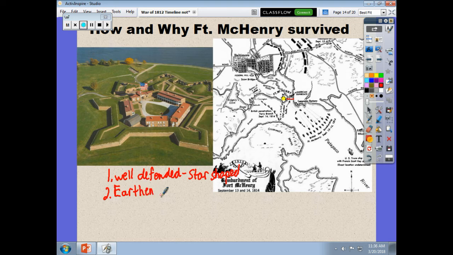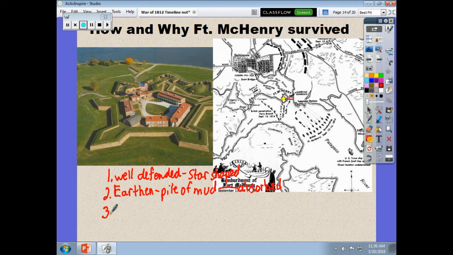The second thing that protects the fort is that the fort is actually an earthen fort. And this earthen fort, being made out of dirt, has become nothing but a big pile of mud because of all the rain. And the result is that these exploding bombs sort of get absorbed when they come in. Many of them go right into the mud, and then they explode and just throw mud everywhere rather than throwing the metal from these bombs, because this is a hollow piece of metal. When it explodes, those pieces of metal go flying everywhere. It's called shrapnel, and the mud prevents it.